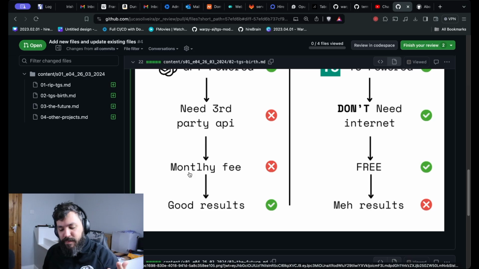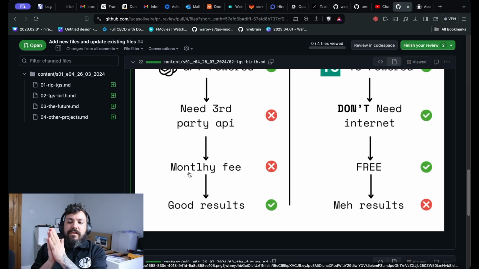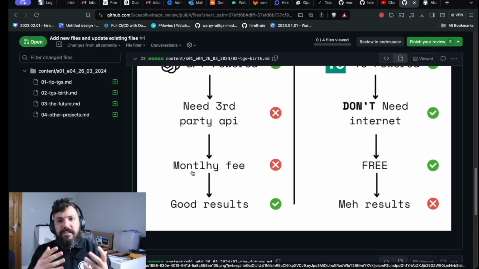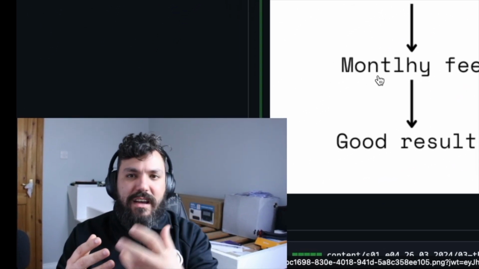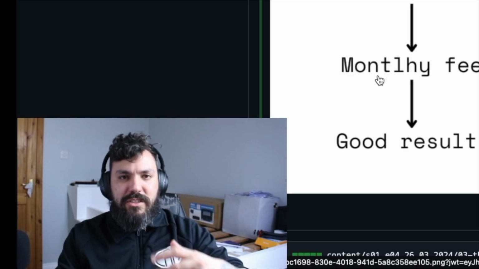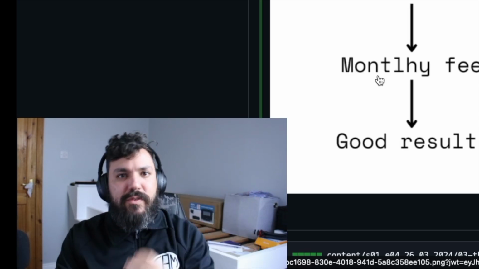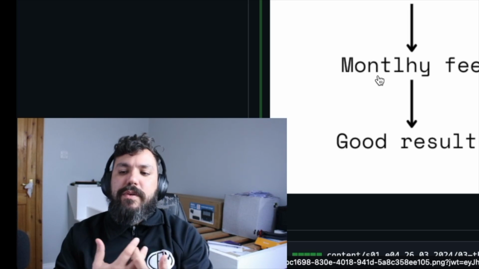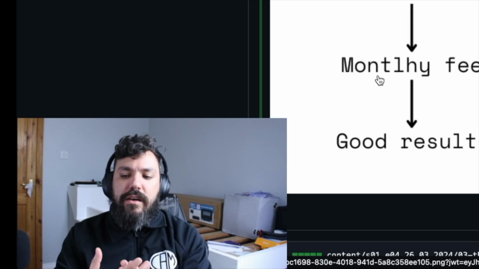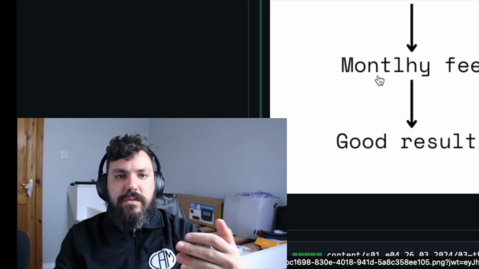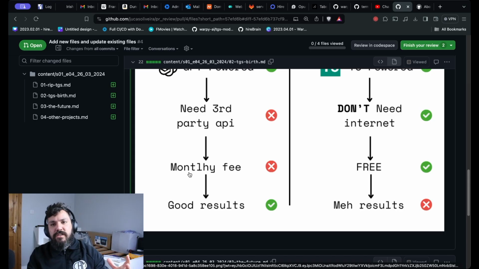Another piece of information as well: all other projects, apart from TGS, need you to be connected to the internet, and TGS doesn't. Why so? It's because TGS has the LLM inside the CLI. So when you download TGS, you download the LLM with you. And that's the beauty of it. My idea here was to create a tool where you own the AI by itself. You don't need to pay for anything. You don't need to have access to the internet. You have everything encapsulated on your computer.